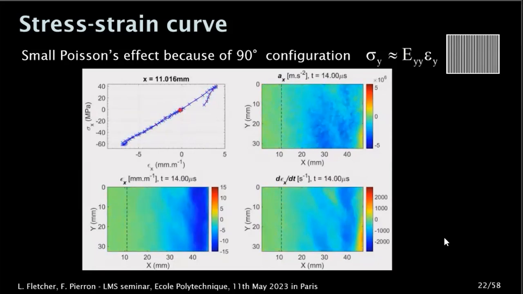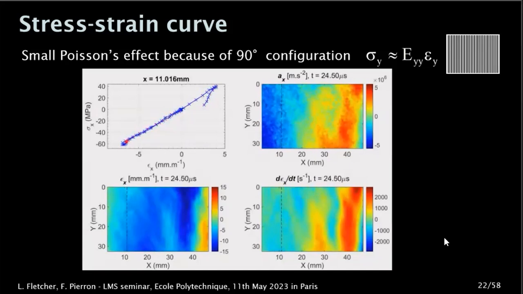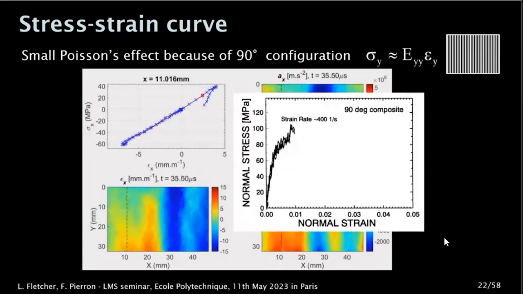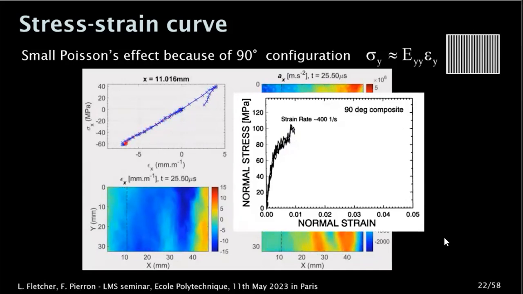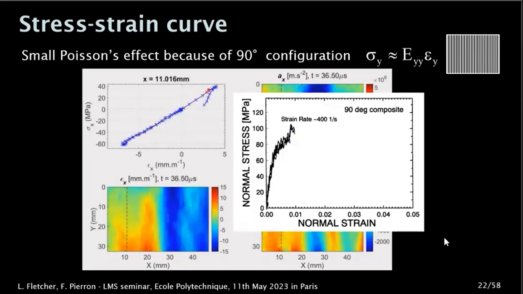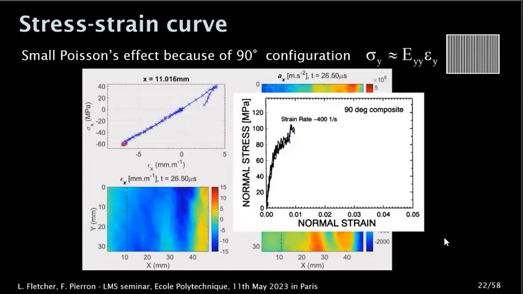So it gives you a nice stress-strain curve in this configuration. Very, very nice and linear. I want to draw your attention to the difference in quality compared to the typical data you can find. I couldn't find better than this in the literature. This gives you absolutely amazing quality of data in the elastic range at reasonably low strains.